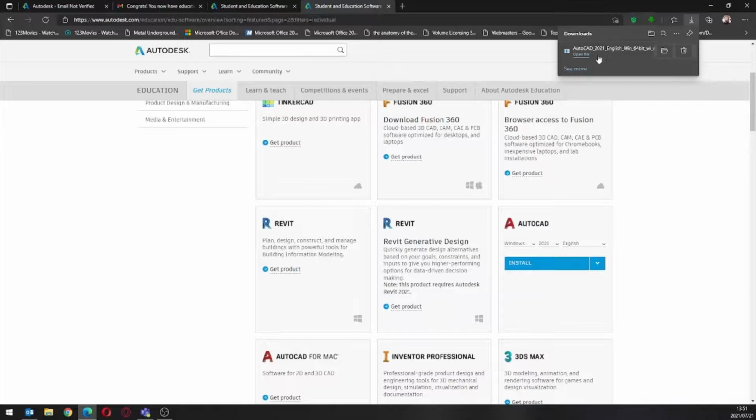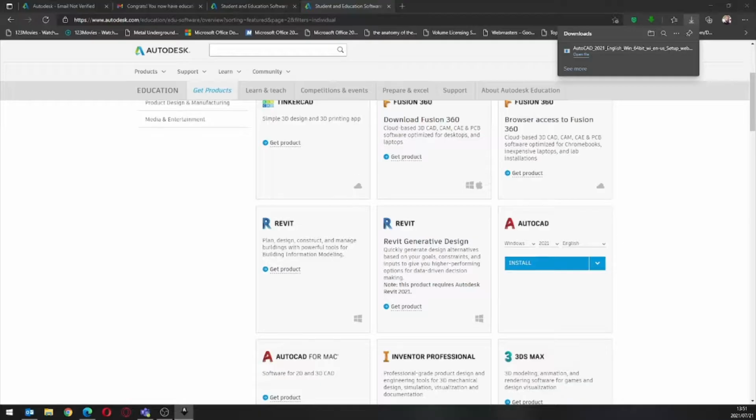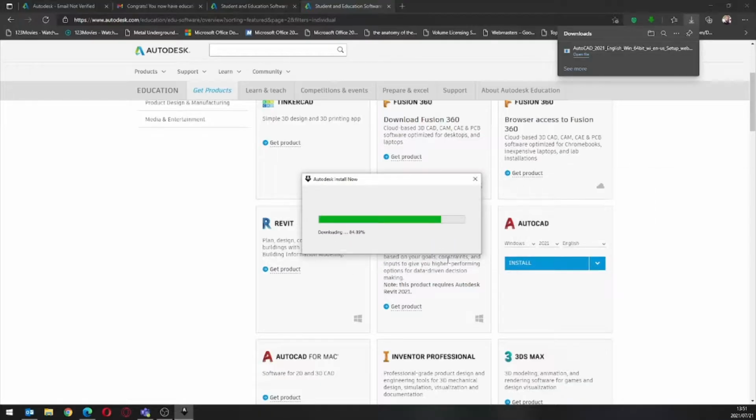And it's busy downloading. So this is just a small little file that downloads, and then from there on it will start the whole download of the application. So then run. You'll get a pop-up asking you to confirm whether or not you want this software to install in your computer.